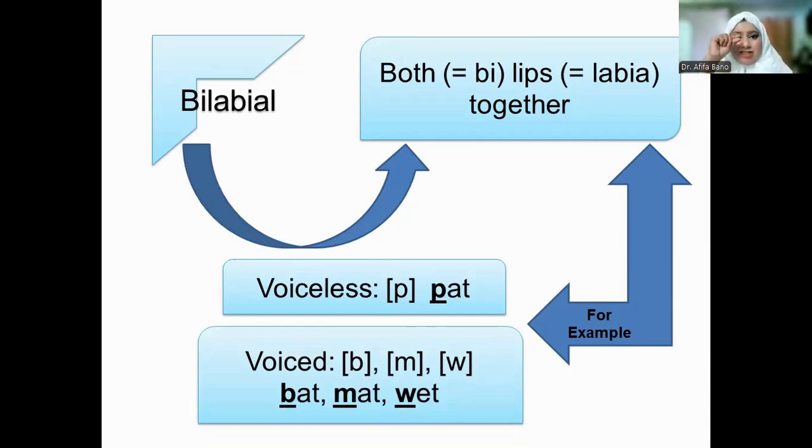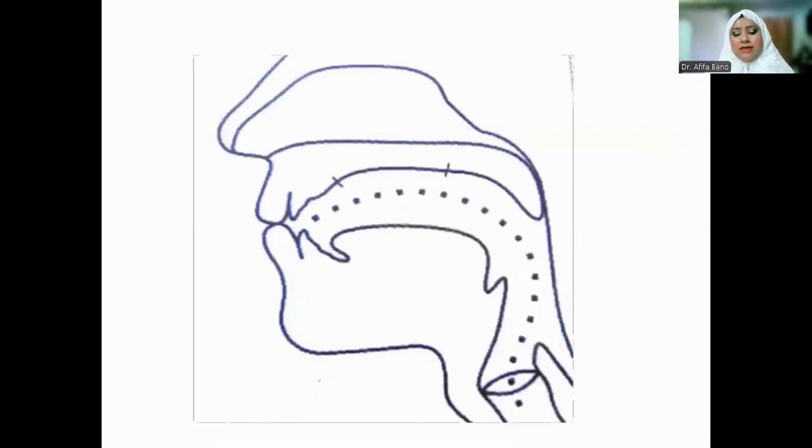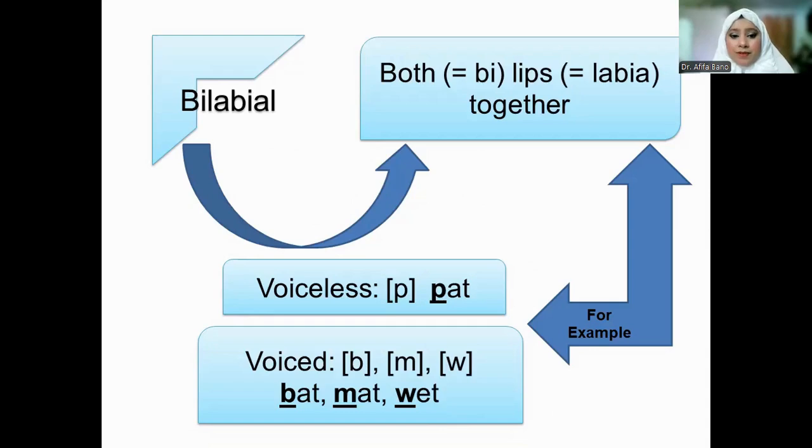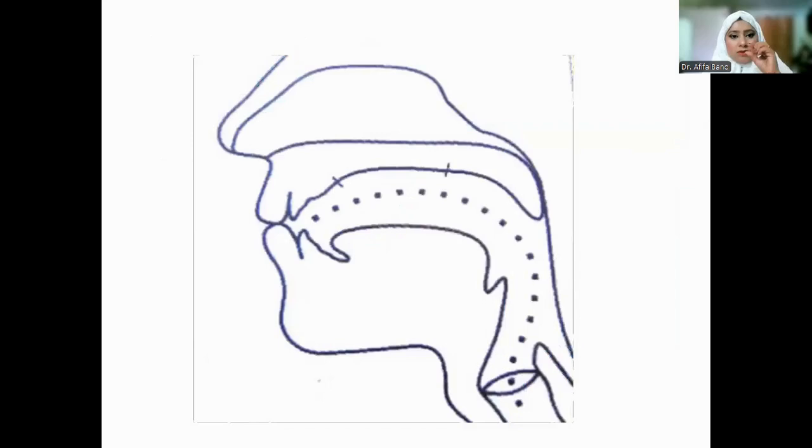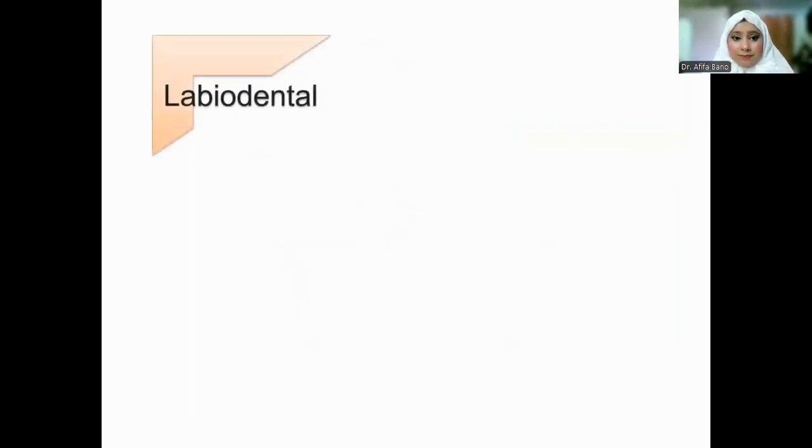When both the lips touch together, then what happens? We almost stop the airflow and then abruptly it opens and then the sound comes, right? Pa. You can see the diagram as well here. We close both the lips together, and then we make a sound pa, ba, ma, right? Pa, ba, ma, wa. For wa also, almost the lips get closer, right? So this is called bilabial.